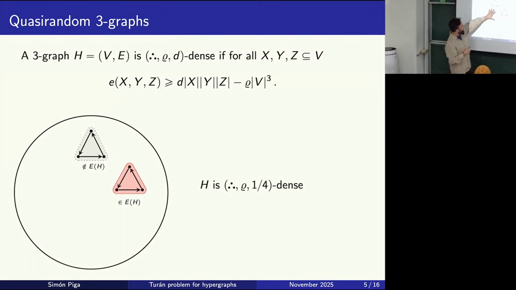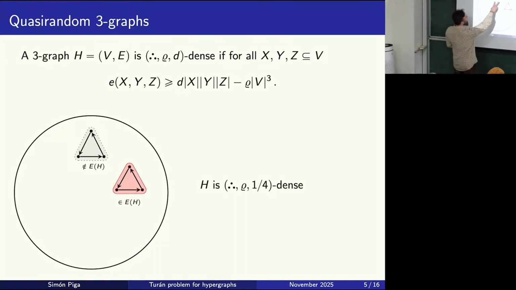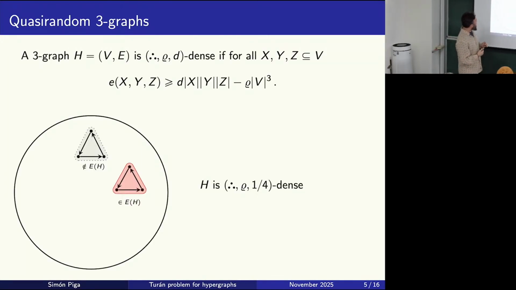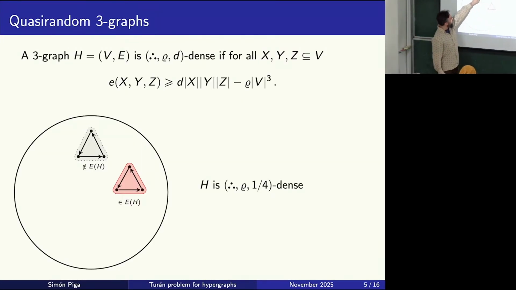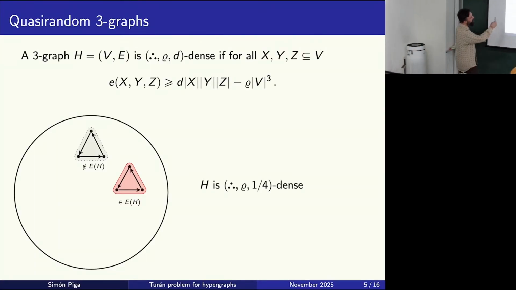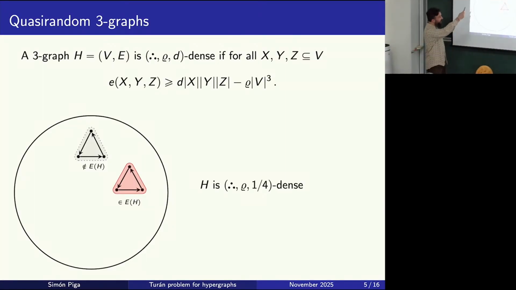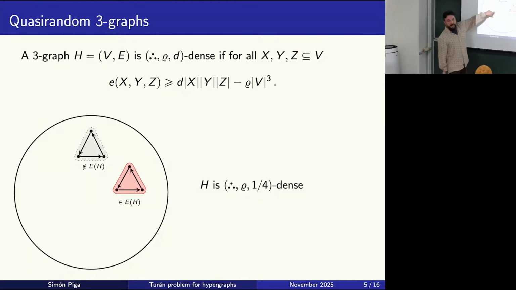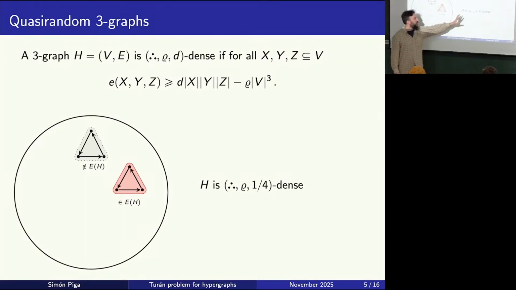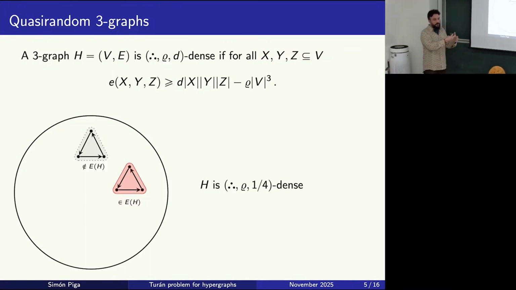So this means that the hypergraph constructed in this way, which now for some reason my H there disappeared, but the hypergraph, should both of those triangles actually belong to the H there? Yeah, this is supposed to be a non-oriented triangle. Sorry, a copy-paste error there. So forgive your eyes. This is a non-oriented triangle. So again, whenever you take 3 sets of vertices, like X, Y, Z there, 1/4 of the triangles there are going to be oriented, and therefore this is 3-dot-rho 1/4 dense. And the error term you always assume is very small.